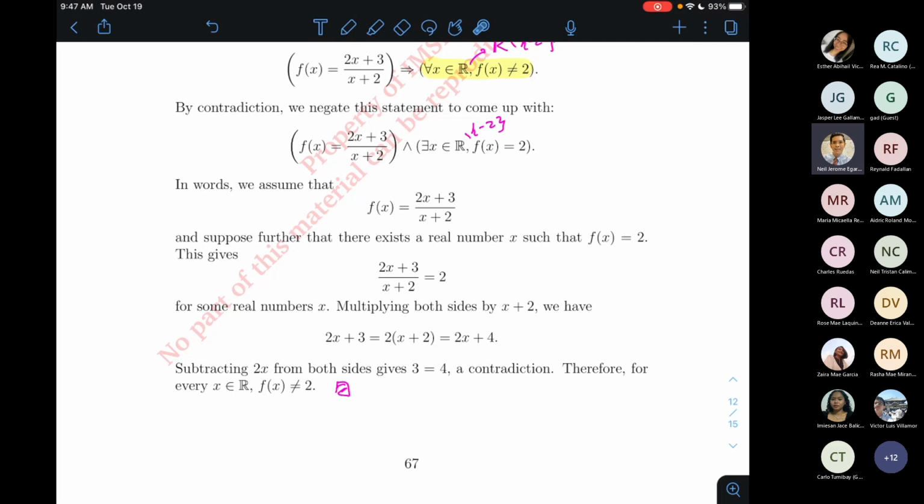So posible na iba-iba tayo ng mga proof for a certain statement, and that's perfectly fine, right? Kasi nga in math there are many ways on how to skin or to kill a cat. So kanya-kanya tayong klase ng proof, right? So the idea is piliin nyo kung ano yung mas madali, right?